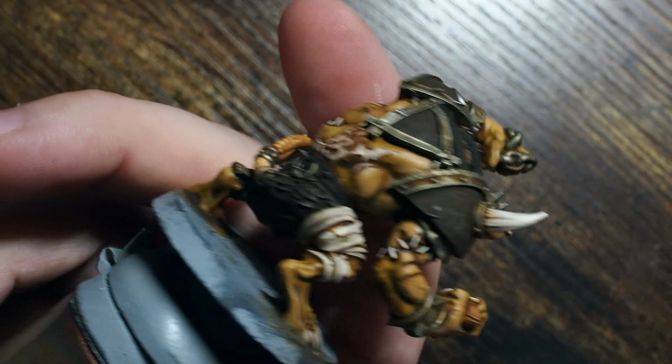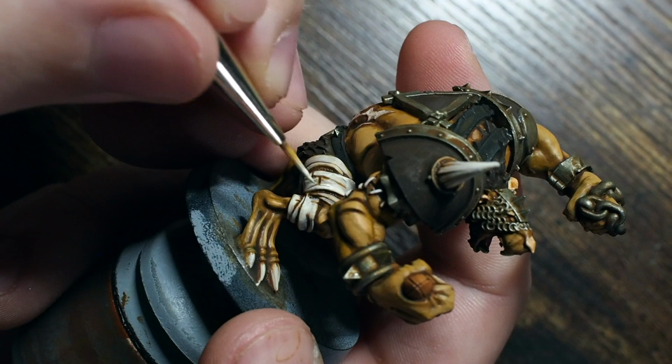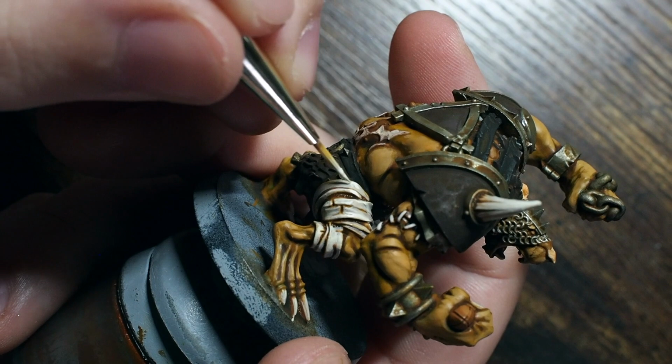Now, with the bone white, I've also painted, as you can see, all of the bandages as well. So all of the bandages have been painted using the bone white color, just the same as we had done with the teeth and the horn. And then using that elfic flesh, we're just going to carefully pick out some of the details. So we're just going to go around some of the edges rather than the whole area of these bandages.